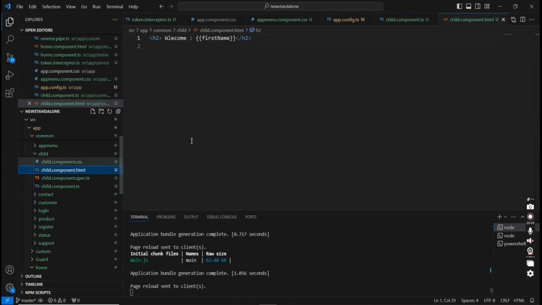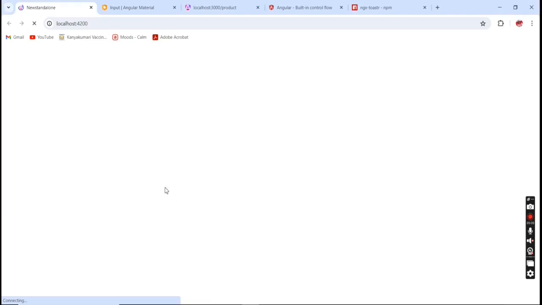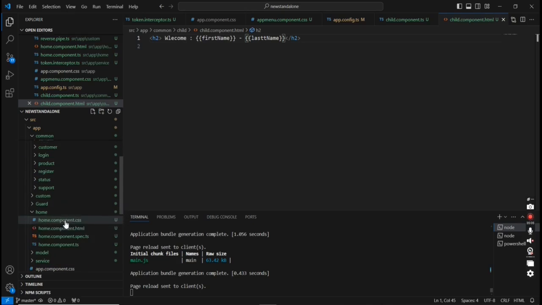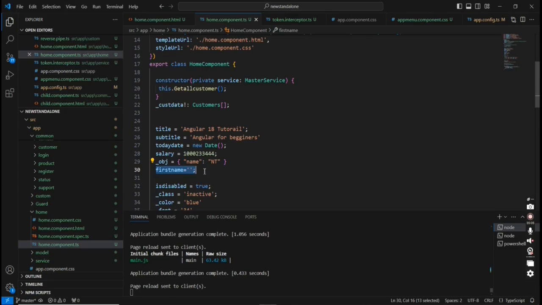In our HTML, we can use some space and a hyphen. Currently there is no text, only the hyphen is showing, and even if you type something, that is the first name only. This last name we can pass from our parent component. In the parent component I am declaring one more variable.